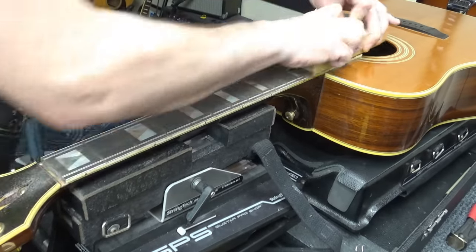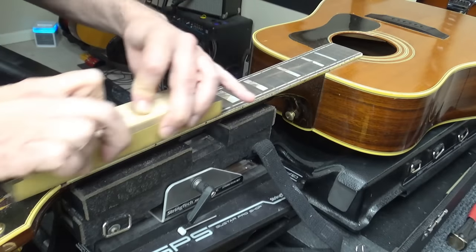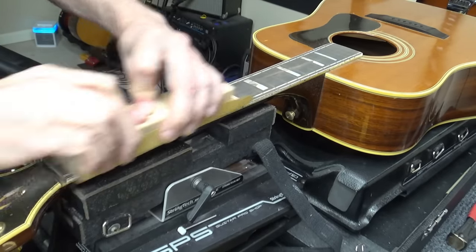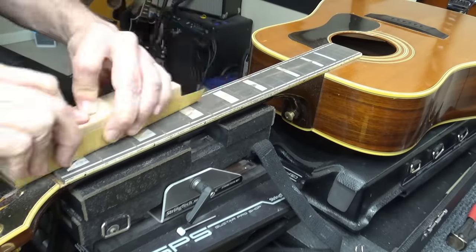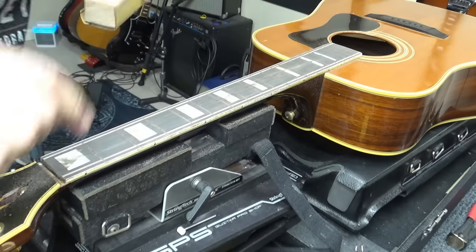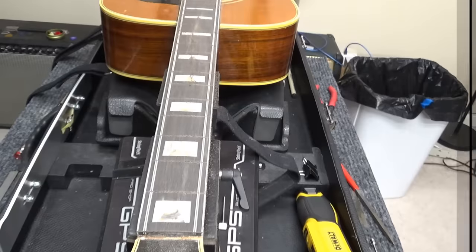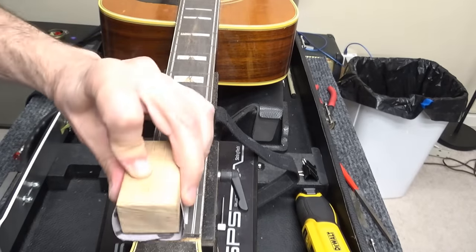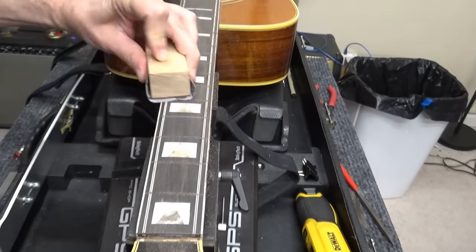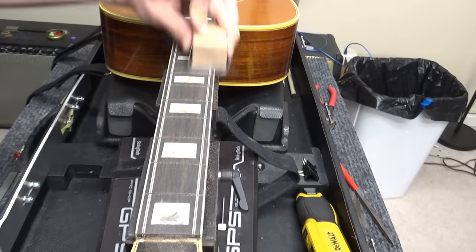So that's one of the reasons I like to heat set the neck and do my heat treatments, so that I don't end up removing precious wood or inlays. We've also got some really neat bindings going on. I mean, they inlaid binding into this or whatever. It's very interesting. I think at that angle you can see the beautiful work a little better right there. This is 600 grit. This is almost just polishing it up.